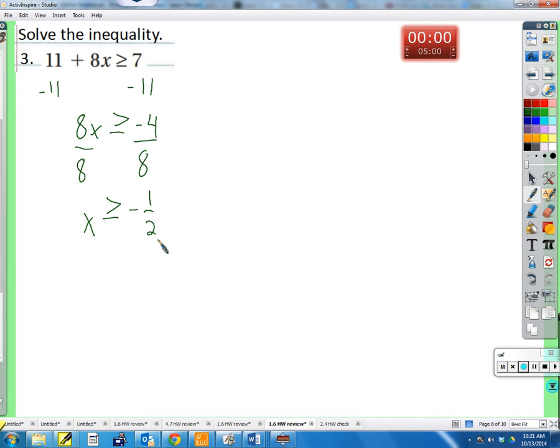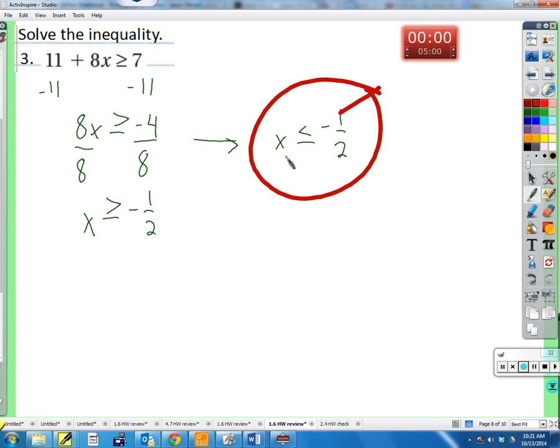Okay. Gotta be negative. Now, could someone possibly get confused and do this, that x is less than or equal to negative 1/2? Whoa, hold up. Why is it confusing? Because there's dividing, and there's a negative. But it's not dividing by a negative. It's the thing that you're dividing by that needs to be negative. If I would divide by negative 8, that would be a flip the sign situation, not here. We are dividing and a negative is involved, but we're not dividing by a negative, and that is when we would switch the inequality sign. Careful.